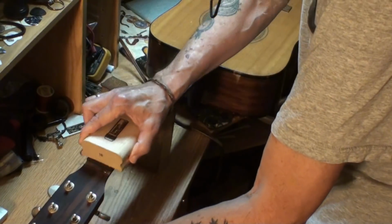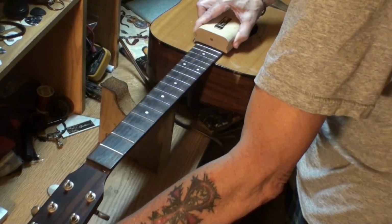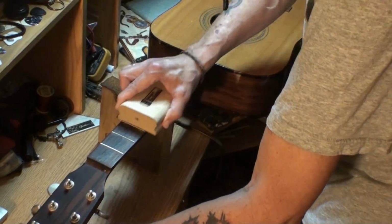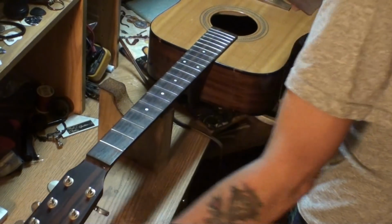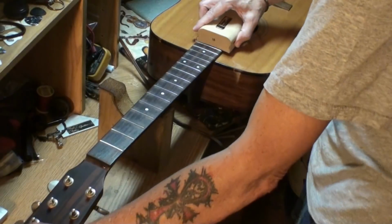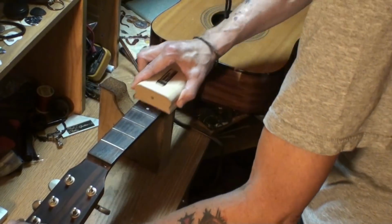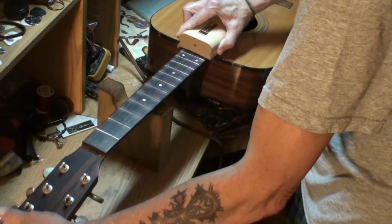And I won't bore you to death with this because it's going to take a long time too. There again, I'll bring you back once we have radius in the frets. So hold on again. Woo! We having fun yet?